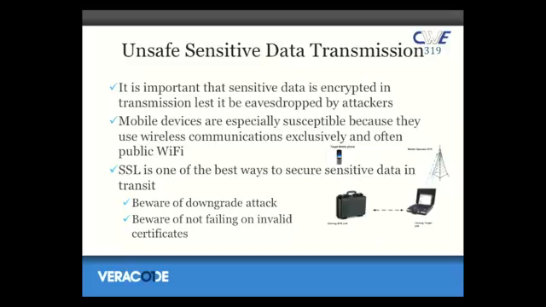This next area, unsafe sensitive data transmission, I've alluded to this a few times, and because of public Wi-Fi, this is something that apps absolutely need to do. And this is probably what we see go wrong the most. I would say, actually I think I have the actual data, but it's close to half the mobile applications screw up doing SSL. They just don't use the APIs correctly. I mean, all you got to do is follow the instructions and use the APIs.